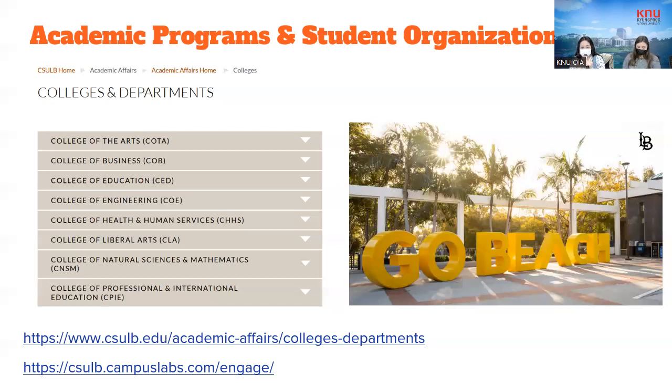And the second organization that I mentioned, the Korean American Student Association, I want to mention in particular because during International Day, a student had actually asked me if there was a way to meet other Korean students at Long Beach. And so the closest thing we have to that other than the International Student Association is the Korean American Student Association, which is a club made mainly with Korean students who were born in America or just immigrated to America and lived most of their life in America. But the members of those clubs aren't limited to just those of Korean descent. Anyone can join. So you don't only have to fit in one of those categories, but it's a good way to meet someone who's similar to you.